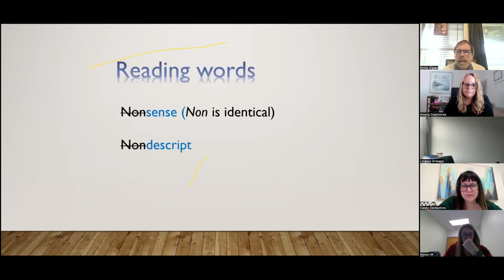See, even with reading words, I'm not going to dwell on this, but some kids with LD, you may see that in some circumstances, errors are made because they see two words, nonsense and nondescript. Both of them start with non.